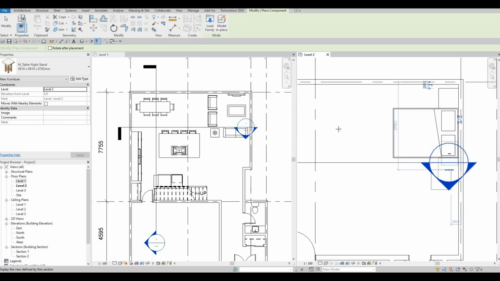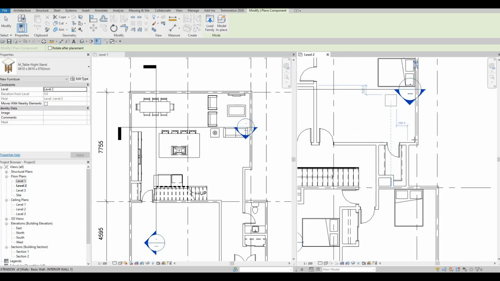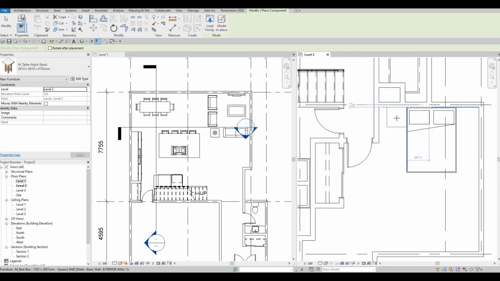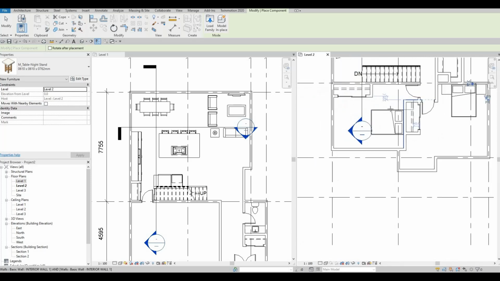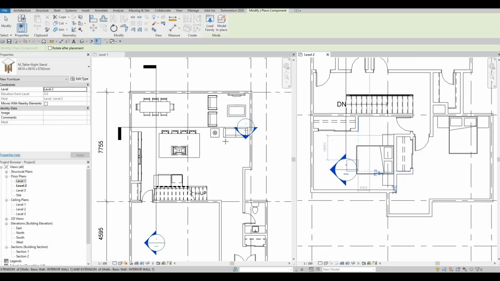So it's a fast way of loading anything that you already have. So let's add it here and then on the other side, and then here as well, and on this side.